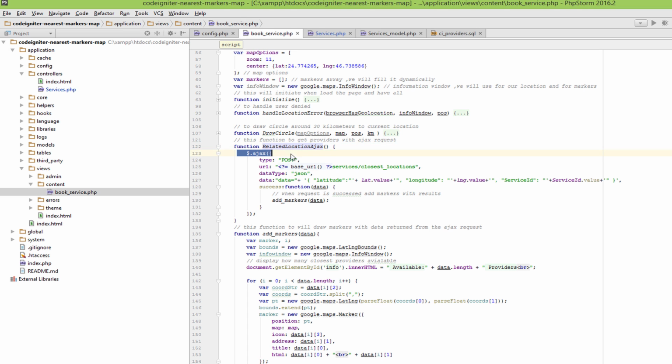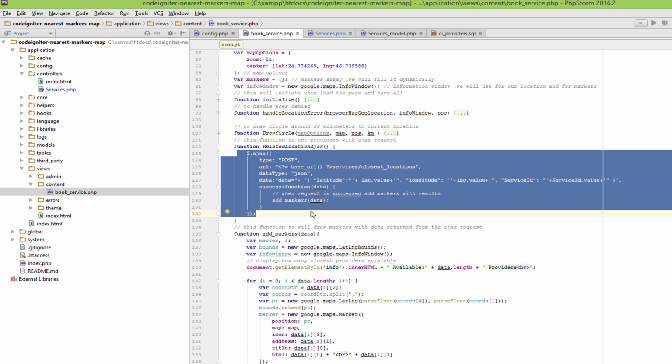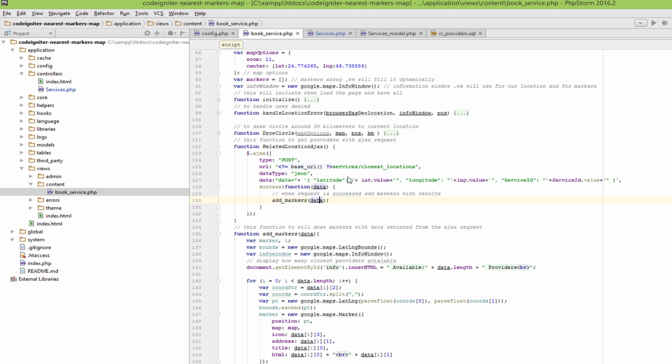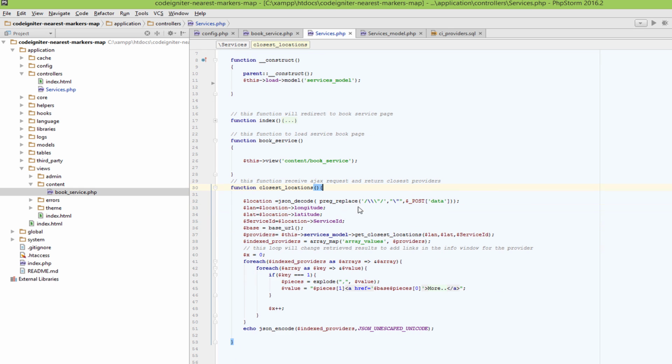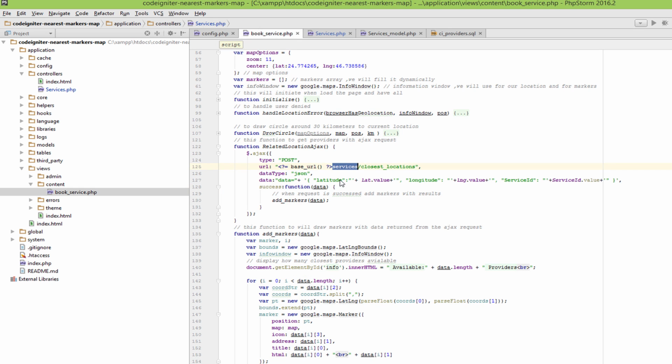This function has an ajax request. It will send the request to the closest locations function in the services controller. Here it will send a data variable which holds the latitude value, longitude value, and service value.